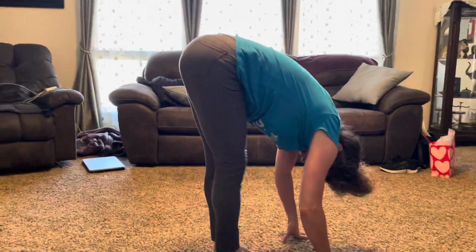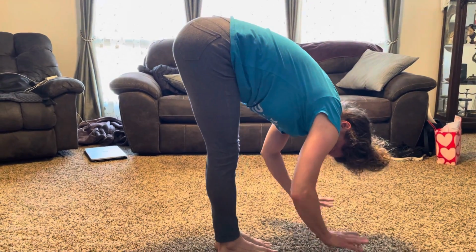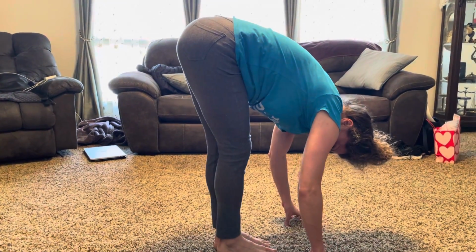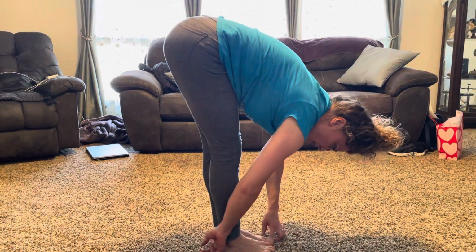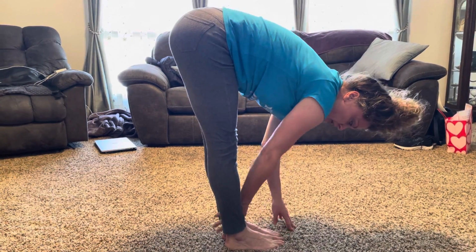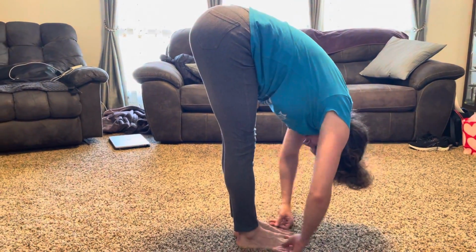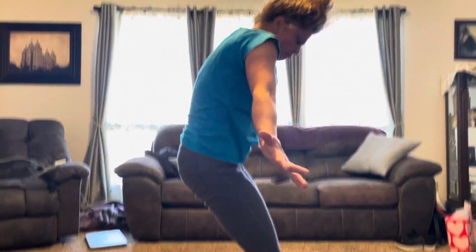And then come up. So in between my fists of fire, I'm gonna do something a little more calm to bring my heart rate down a little bit. I'm gonna touch my toes together and leave a tiny space right here because I don't want my feet out at all. I want them exactly straight. So the toes are together, but there's gonna be a little space right there. And I'm gonna inhale and I'm gonna come up to mountain pose.